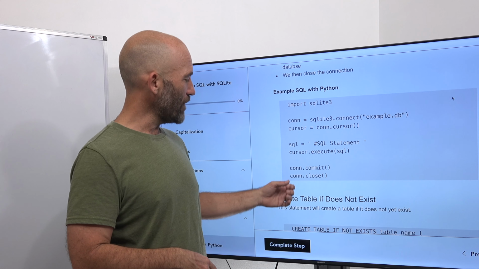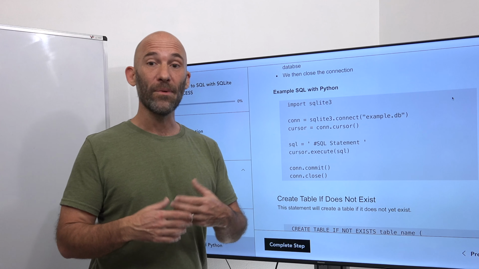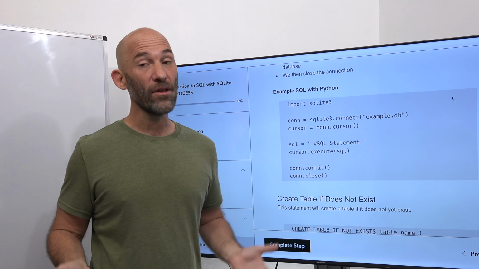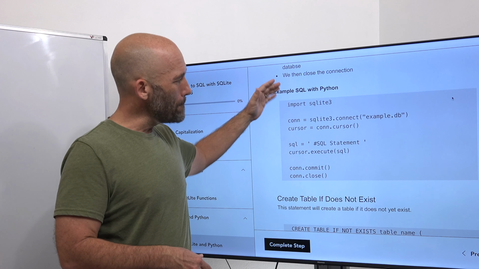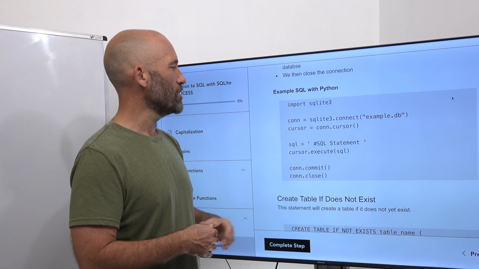And then finally, con.close, this is where we close the connection. Very important thing, again, with databases, just like with files, if you open a file, you've got to make sure it gets closed, or you'll run into problems. Again, with a database, if you open a database, you've got to make sure you close the database, and so connection.close, that's how you do it. So this is the basic language, or syntax, that you're going to be using for interacting with SQLite with Python.